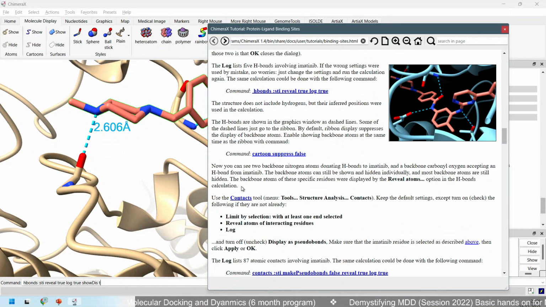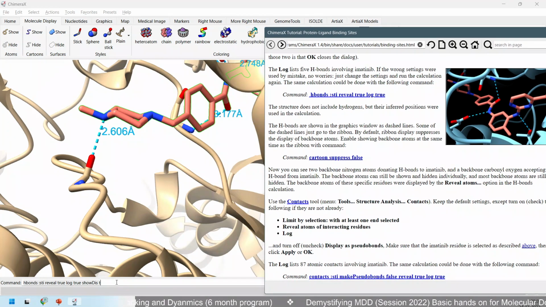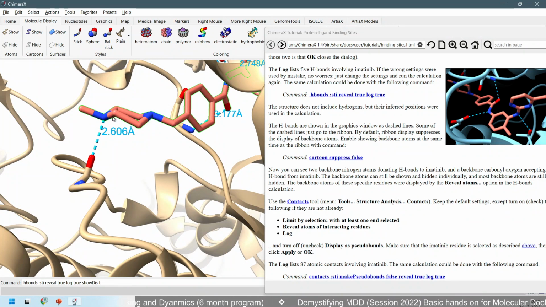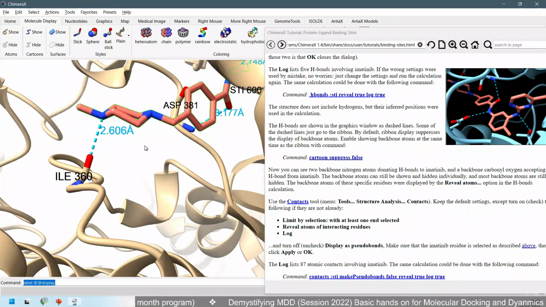So in this part, I have just completed the hydrogen bond command. And other options like showing distances or naming these atoms, we can do some additional work. Like our ligands are already selected, so just to display the name of these nearby residues, we can use this label and add display, so it will display the names of all the residues nearby. So like that we can visualize that as well.